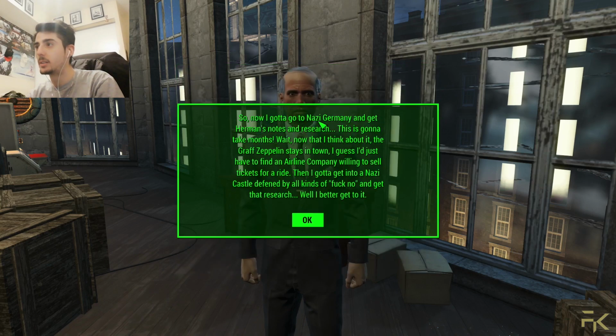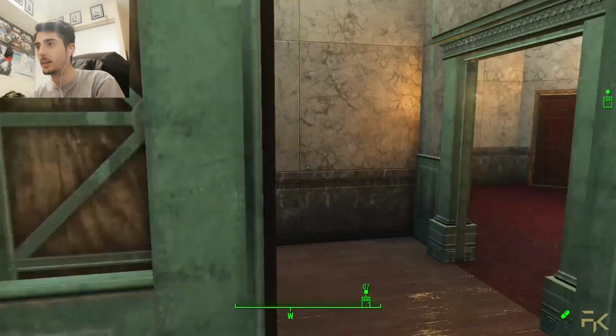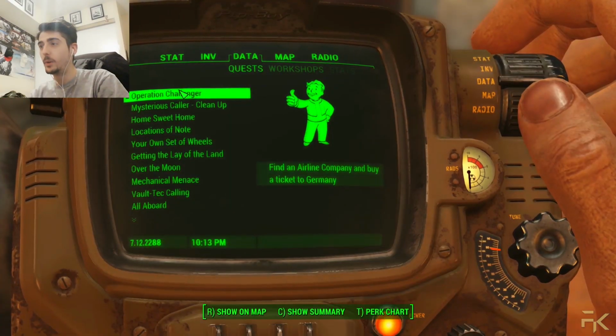So now I gotta go to Nazi Germany and get Hermann's notes and research. This is gonna take months. Wait, now that I think about it, the Graf Zeppelin stays in town. I guess I just have to find an airline company willing to sell tickets for a ride. Then I gotta get into Nazi castle defended by all kinds of stuff and get to research. We better get to it. Yeah. Jeez, that's a lot of reading. Holy crap, alright. We are heading to Germany.